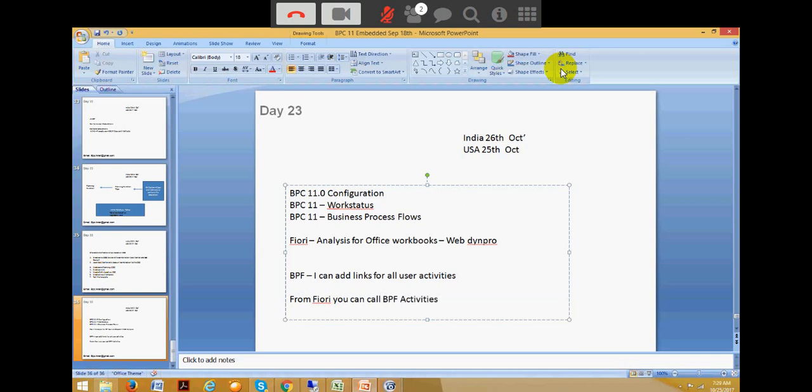That means the BPF should be configured first. A configured BPF can be directly used from BPC, or these BPF activities can be called via Fiori, but for this it's a development. A Fiori consultant is required. You should know how to configure Fiori. This is the technical thing.